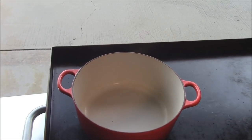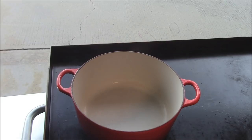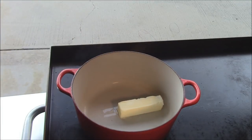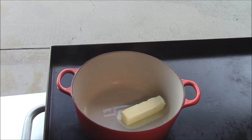Y'all, I got my red pot out here on the griddle because we're going to be building a sauce for this. Actually, we're going to do the catfish and blacken everything with the sauce and the pasta. This is going to be awesome. So, what we're going to do, we're going to start the sauce first. I'm going to get some butter here. I got a stick of butter that I'm unwrapping. If y'all can see that there. All right, let that go down. Let that stick of butter melt right there in the pan.